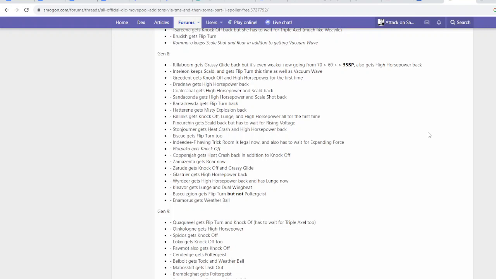I'm gonna be covering Gen 8 and Gen 9. So gonna start off right away with Rillaboom. Rillaboom didn't get anything new back besides Grassy Glide and High Horsepower. Grassy Glide we knew was gonna come back anyway because it was just expected. Rillaboom really is what makes the move. High Horsepower being back is good though. Can use that as its ground coverage over Earthquake since Earthquake doesn't work in grassy terrain.